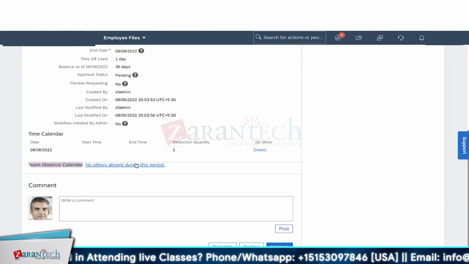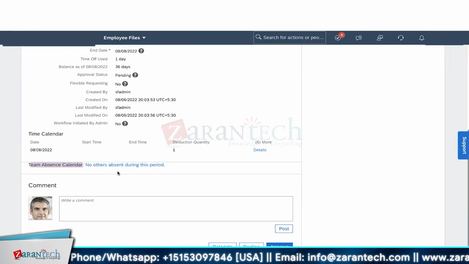It says 2 other members are on absence during the same period, 5 other members are absent in the same period. It gives you the message so that the manager can plan things, so that he's not approving all the requests of all the team members in the same period. So he can ask them to reschedule accordingly to make sure operations are not impacted. So that way they'll have this option. And here at the bottom, you have the option to approve, decline, and delegate, where in the time off request, you started getting it as decline.